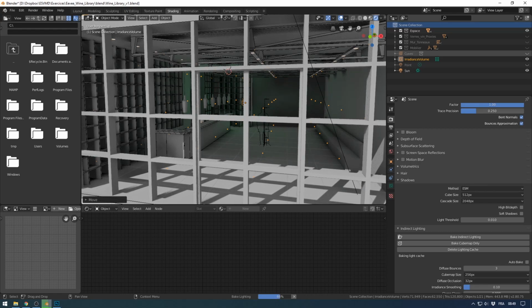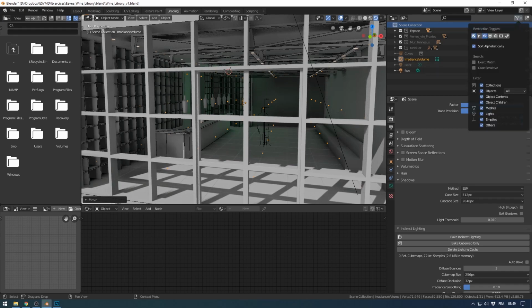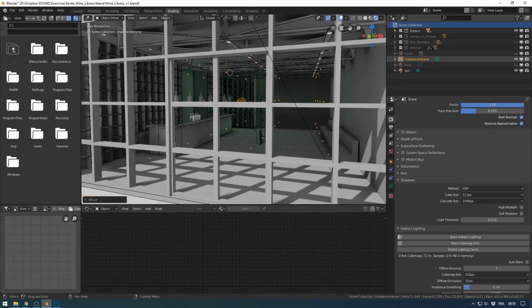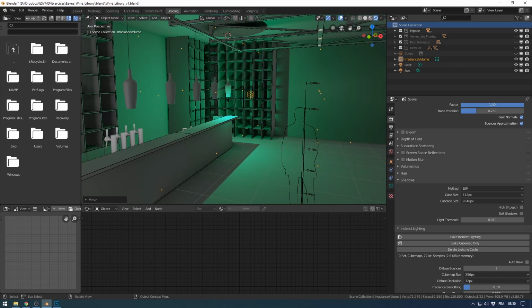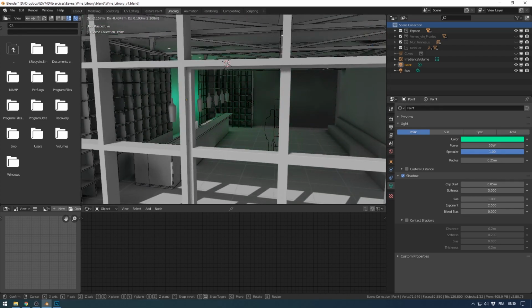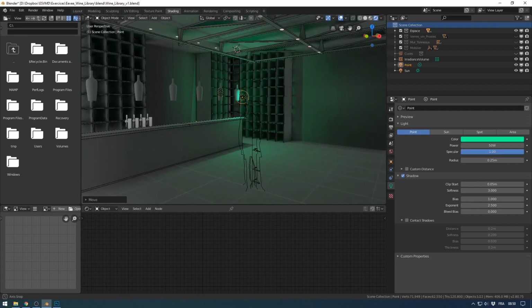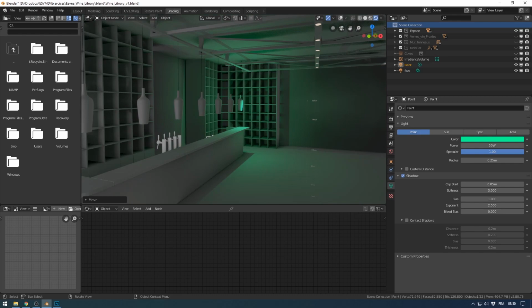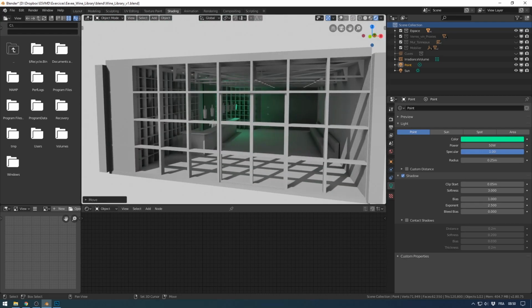Oh, I have hidden the point light here, but it's probably not included in the calculation of the irradiance because I only switched the viewport off. Great. So now I have my light here, and you can see that if I change the power of my light, it's actually easy to have a good idea of the energy of the light, of the color, and it's better to work like this.